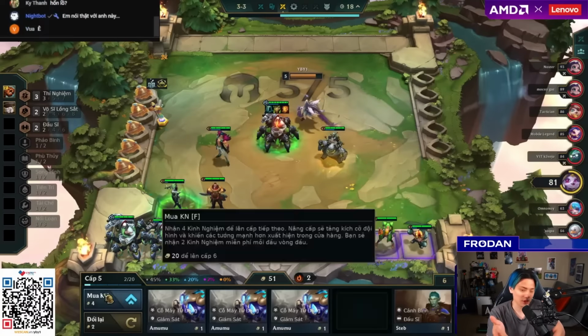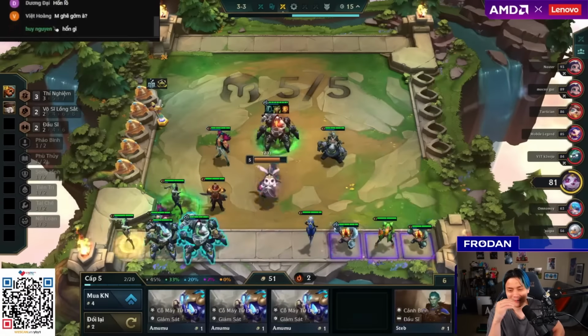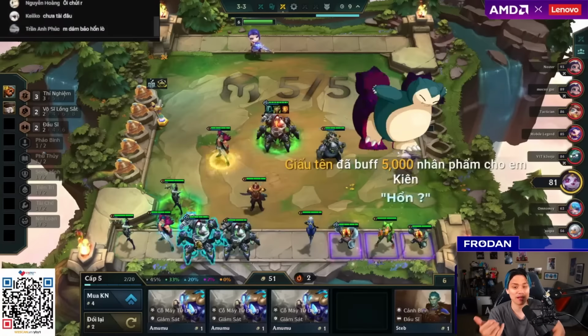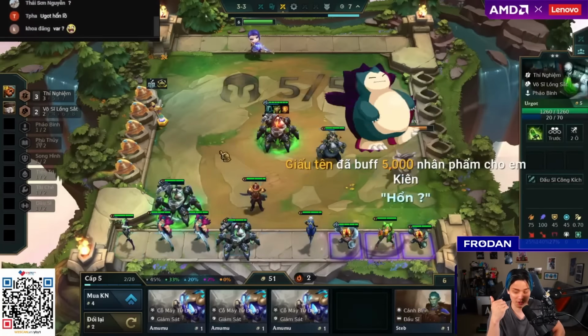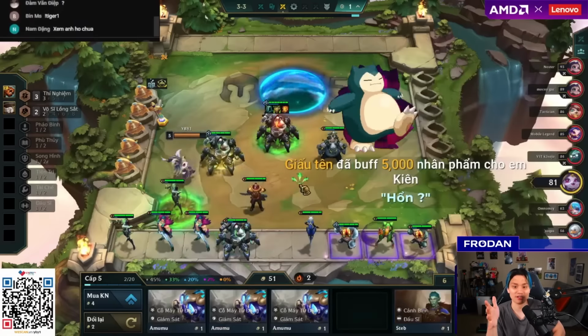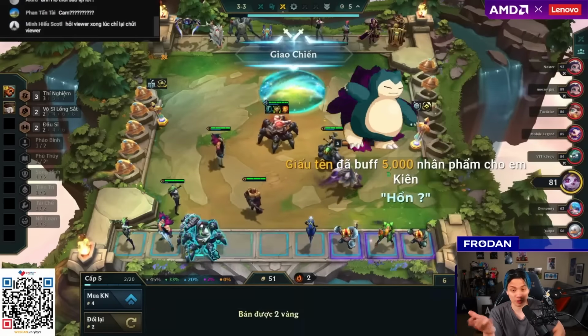Like, his chat spamming question marks, right? Like, what are you doing? But it's a play that I think could end up making him either look really silly or a complete genius, because that transforms into a set 2 and all of a sudden he's in a really, really good spot. It can transform to Urgot 3 immediately.